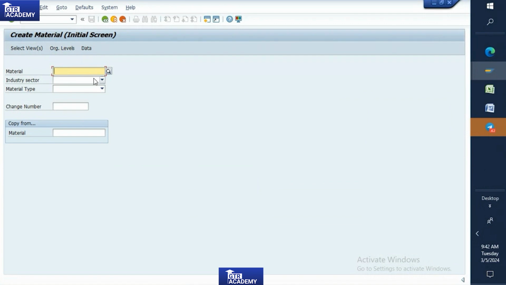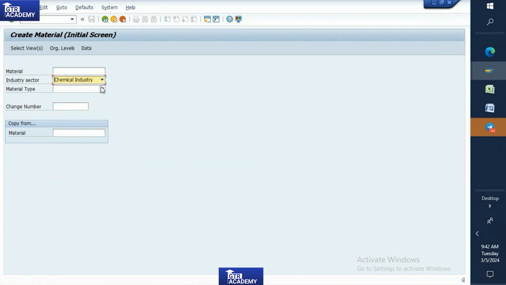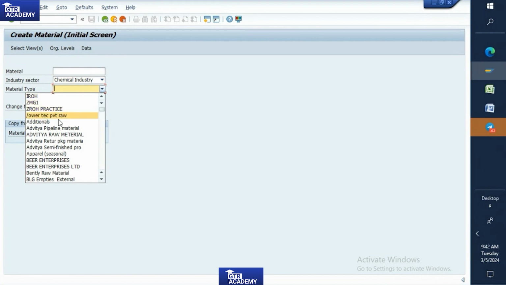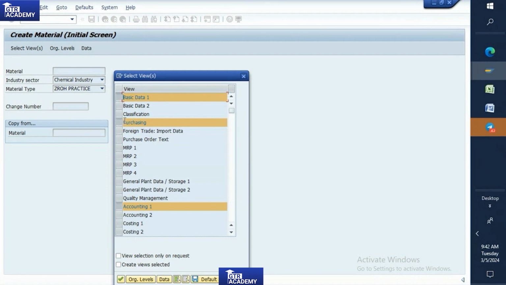Okay. Industry sector, anything you can take randomly. Material type also. Just enter basic data 1, purchasing, and I'll add storage location also.